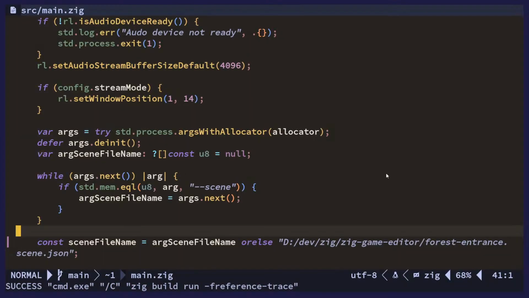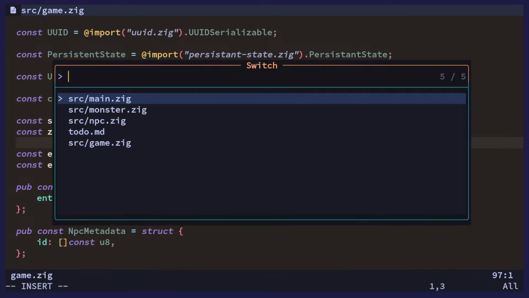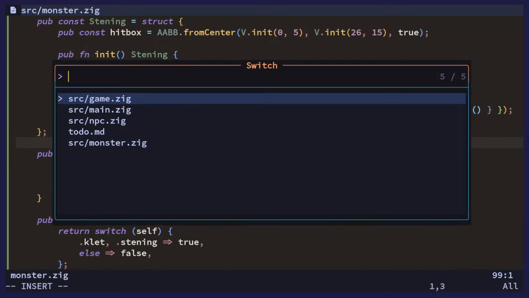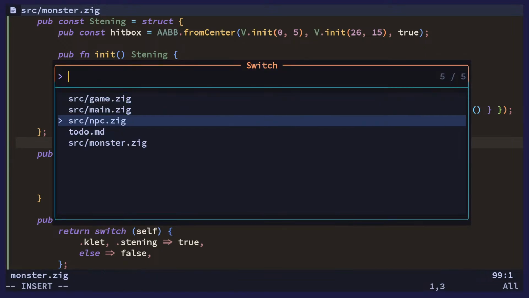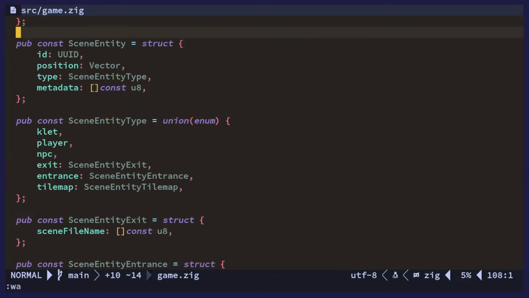Now, let's see. So I think first of all we want to add the new monster type, and oh yeah, this means we need to also extend the editor to be able to add the new types as well.